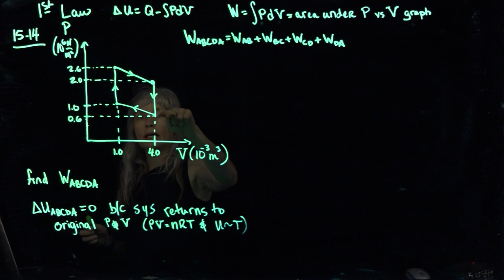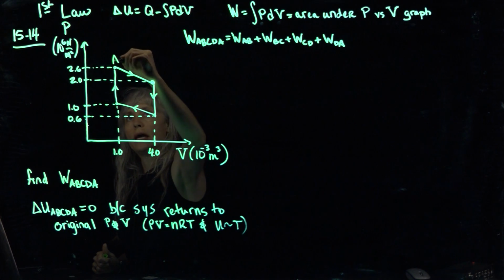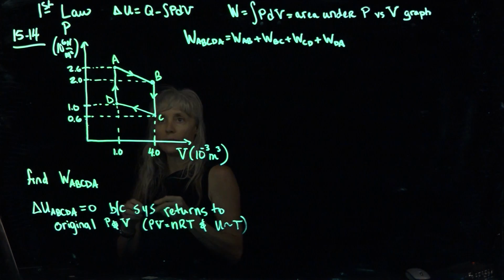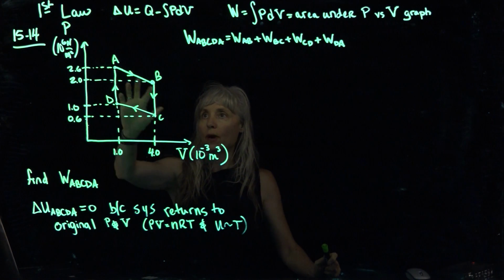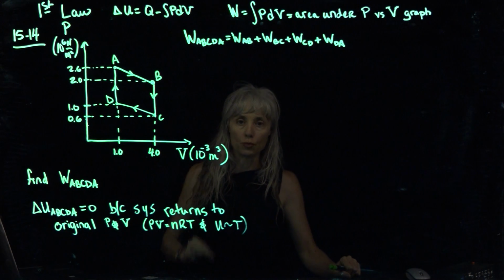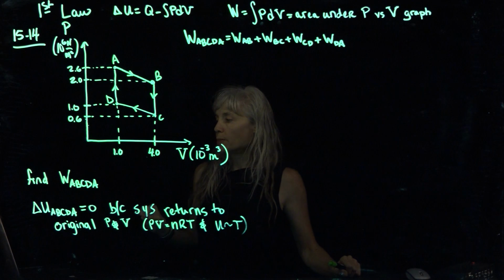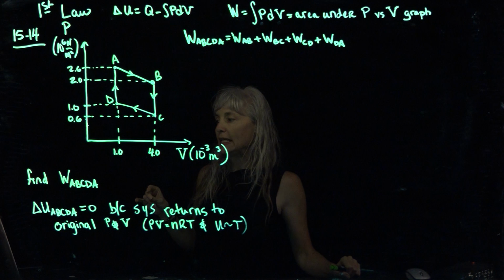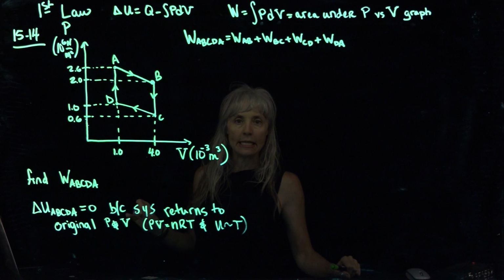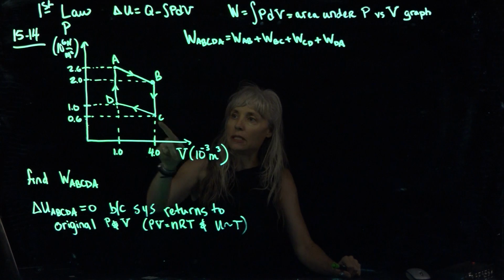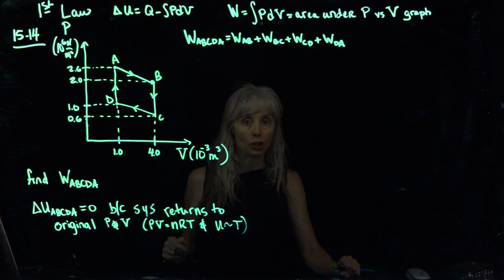And this is the process that we are shown, where these are A, B, C, and D, these 4 points within the PV diagram, and you can see that the arrows are pointing in the direction that the system is moving. So the problem statement reads as the following: calculate the net work output of a heat engine following path A, B, C, D, A. So the arrow is going from A to B, and then B to C, and then C to D, and then D back to A.